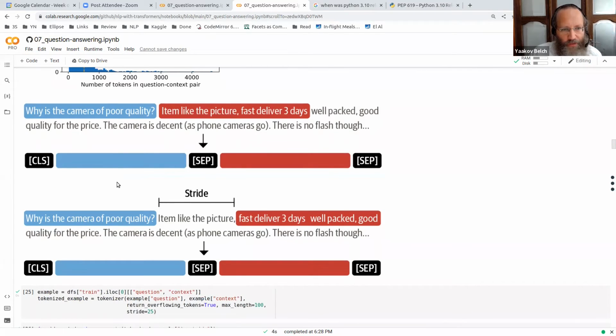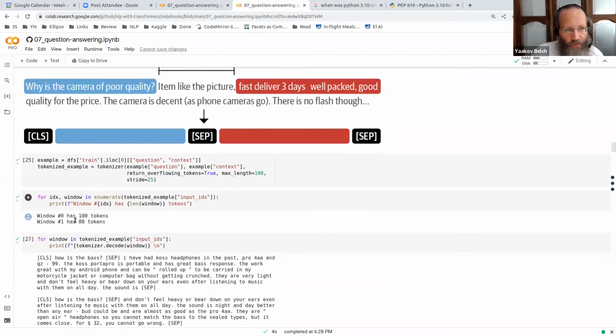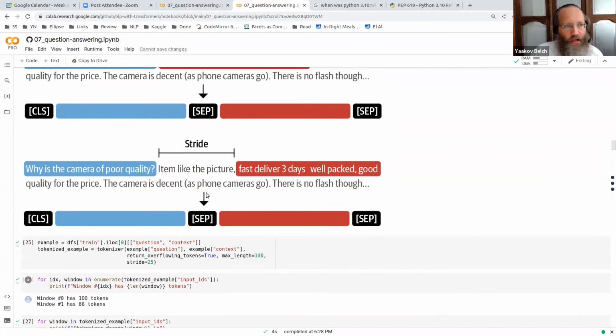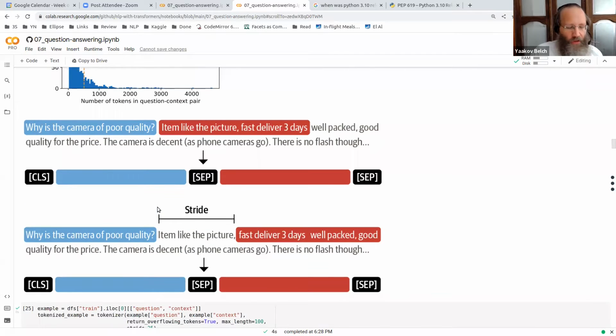So how do we chunk up? We basically have a sliding window which slides by a stride, step by step. Do we want to go into the details of how exactly the parameters have to be put, or can we just take this as a discussion, that we take the text, we have overlapping windows, and we run the model on each of them, and then we select the best answers.